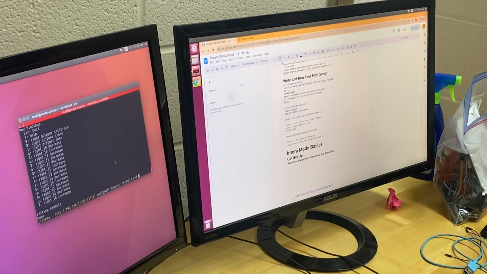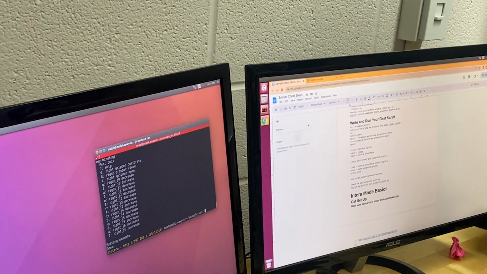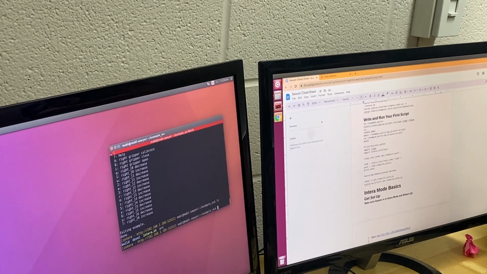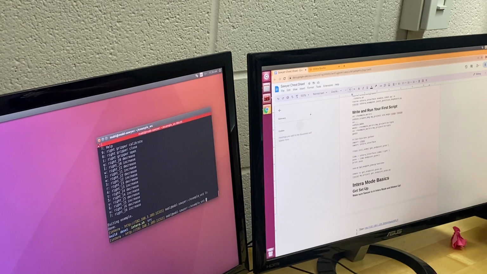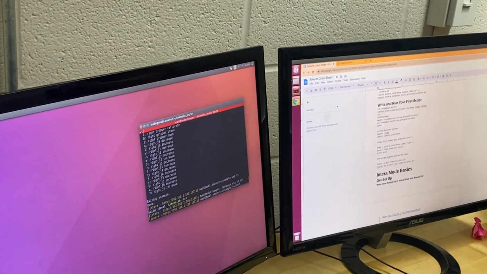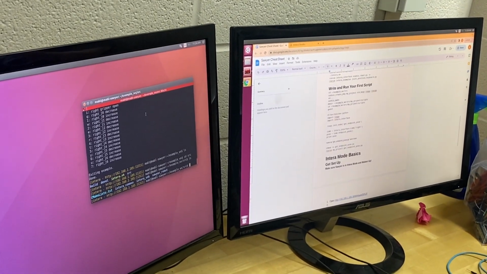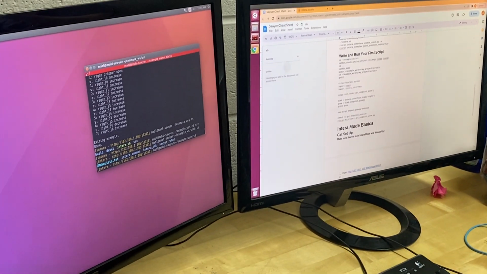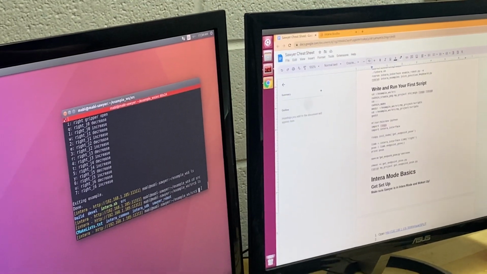Okay, so let's say you have your workspace set up and you can run the examples. Now, for your actual project, I'm going to go into source. Each of these is its own package. Intera Common, Intera SDK, and Sawyer Robot are all their own packages within your workspace.